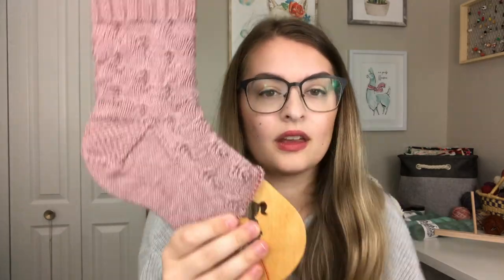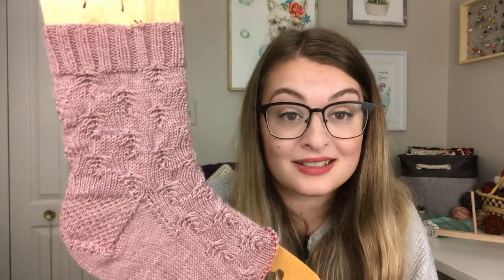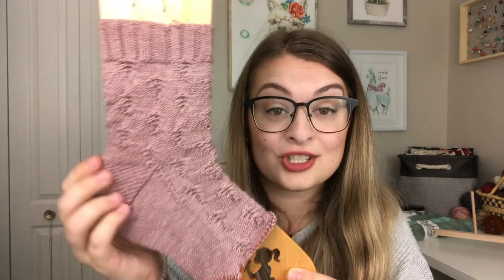I'm thinking I'm going to call these the Wheat Field Socks. I won't give too much away since it's a new design, but there is an eye of partridge heel flap and gusset, typical gusset shaping, a two-by-two rib, and then a really pretty kind of wheat-looking design. I should hopefully have these out for testing within the next couple of weeks — I really only need to finish one sock before I can write the pattern up. If you aren't following me on Instagram, be sure to do so because that will probably be the first place I announce I'm looking for testers.